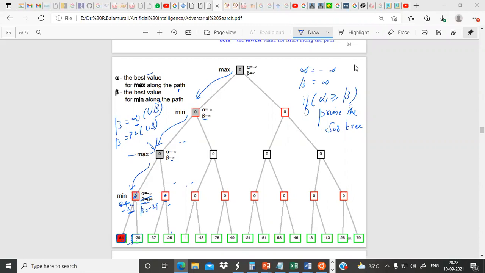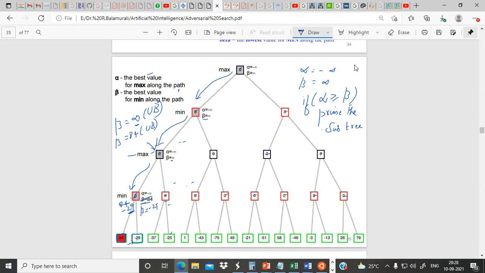See one thing, actually in these algorithms, you should not consider these zeros, right? These zeros you should assume to be infinity. Let us not consider these zeros. We don't know this. So in Minimax we assumed this 0, but here initially you have to consider all these as unknown. It is unknown.